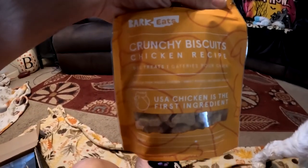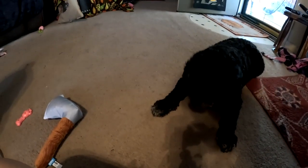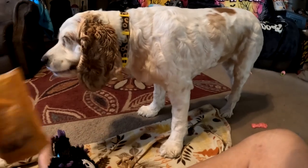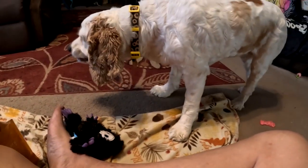These are crunchy biscuits — chicken recipe dog treats. All right, let's check them out. These little square things here. Oh, Poppy's got one already! Let's get one to Molly. What, you don't like those either? Oh — treat! Crunchy crunchy crunchy! Oh dang. Okay, there's a couple more there. Poppy already ate about five of them. Poppy left the bag open!